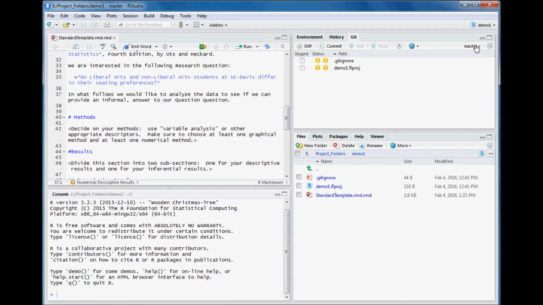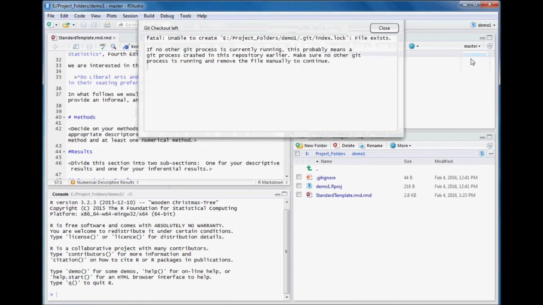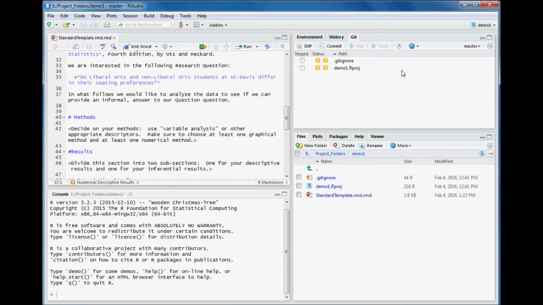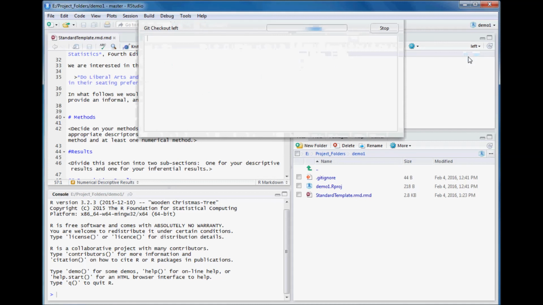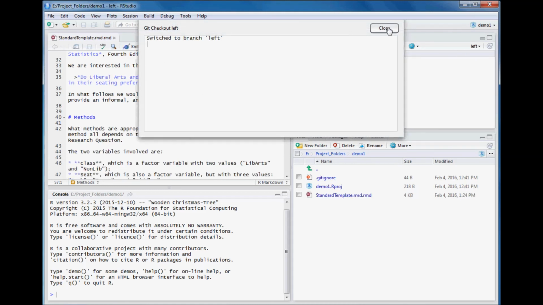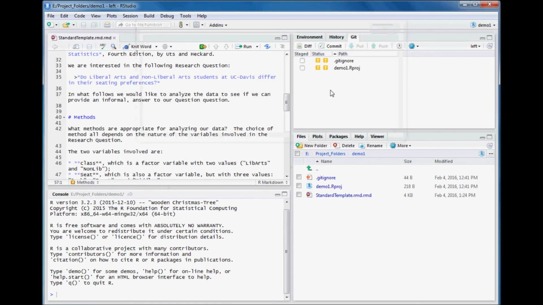Again, if I go back to the left branch, oops, oh, it does this sometimes. When it does that, what I do is wait a little while and try to go back again. Yep, and it worked that time. So now we're back on the left branch.